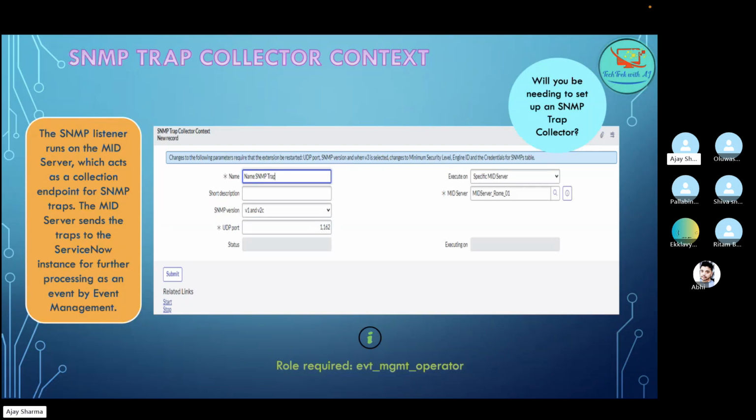Based on that, our MID server acts as an SNMP trap listener, and if anyone sends that event to ServiceNow, it will be sent to that particular IP of the MID server, right? Again, it depends on whether that particular tool is available, or you have the capacity to send or utilize the SNMP trap capability, right? If it has, I think SolarWinds has.